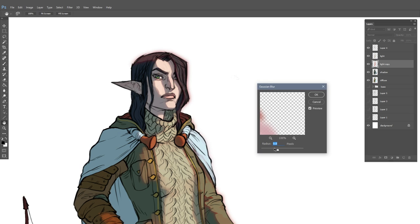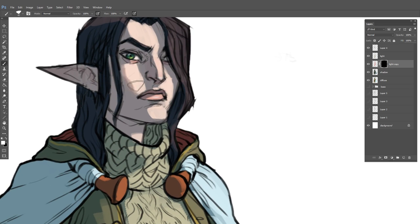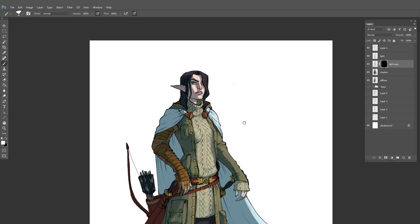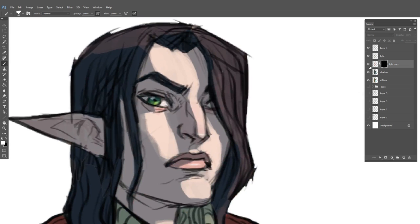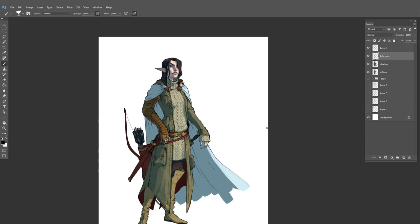So when light goes into the skin, it doesn't just stop at the surface. It goes in and bounces around a little bit in our blood-filled skin, and it's great. It usually creates this kind of line between the light and the shadow that's a little bit more red. So all I did was duplicate the light layer, make it a little bit darker and redder, put it underneath, and then blur it back in. So there you go. Just like a turnip.